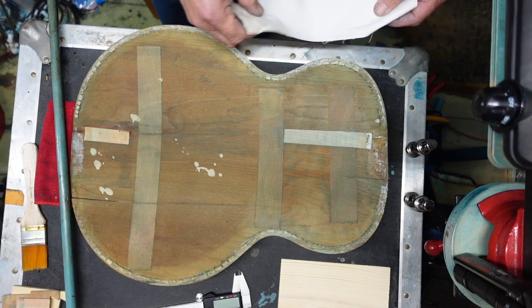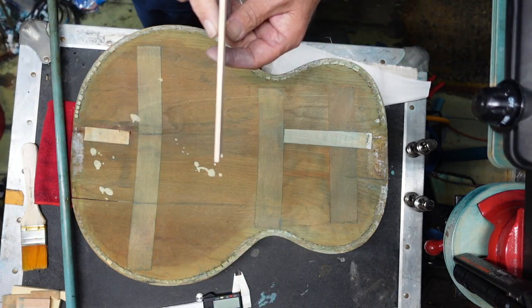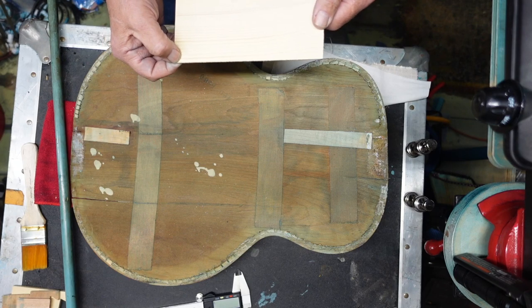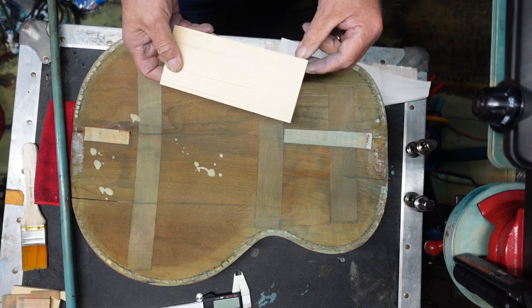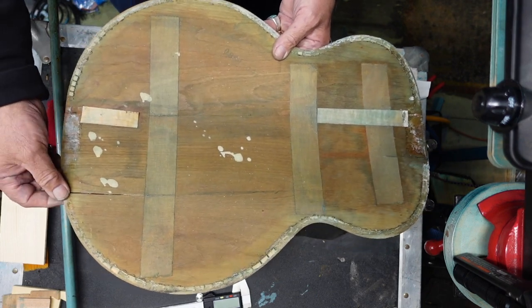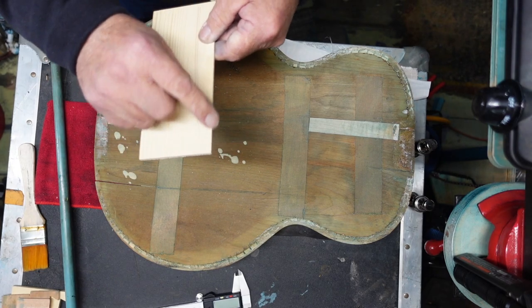Now, why am I talking about this? Does this look round or rounded to you? No, it doesn't. So, this is spruce. I got it from Adirondack Tone Woods. So let's say that I want to put these splits back together. And let's say I want to cut small pieces to do this.